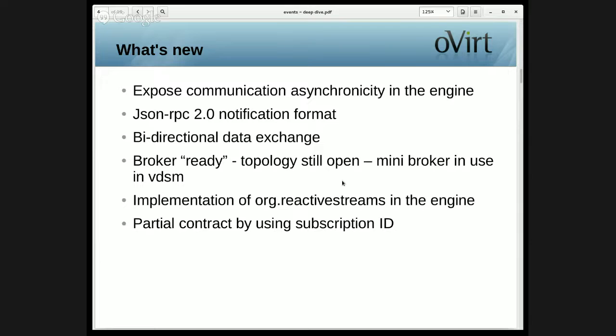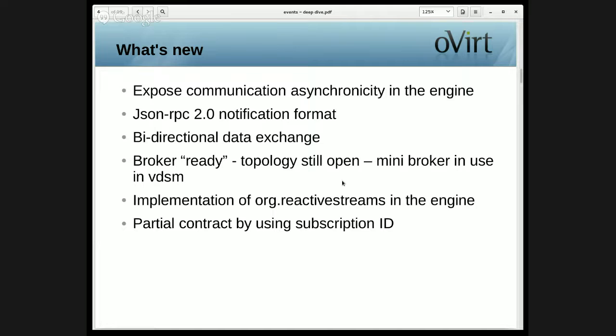So those are the motivations for the change, and this is how it was solved. First, we introduced the notion of asynchronicity in the engine. As you know, in 3.5 we introduced Jsonrpc, which used exactly the same interfaces and was a replacement for XML-RPC.